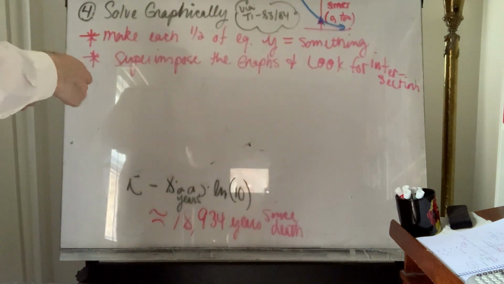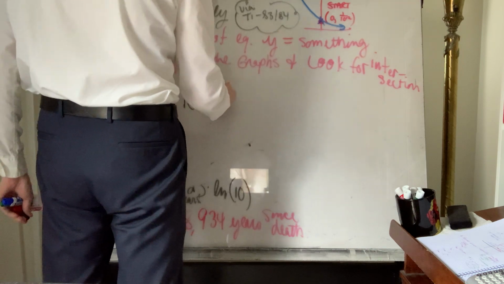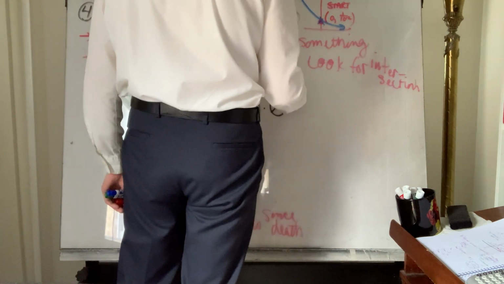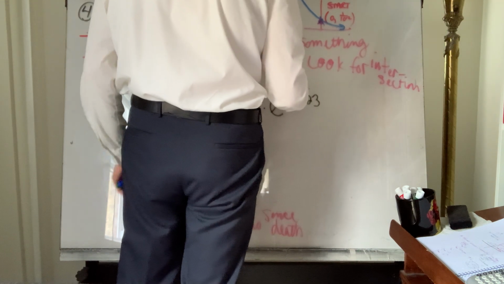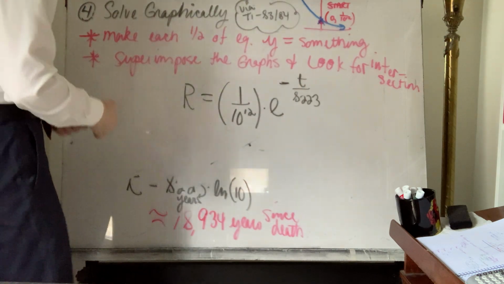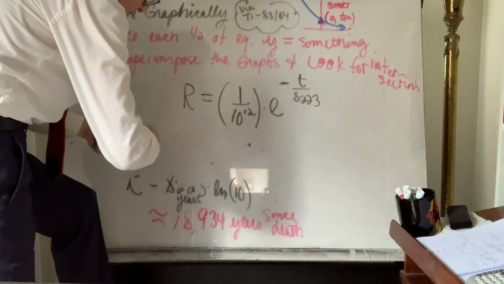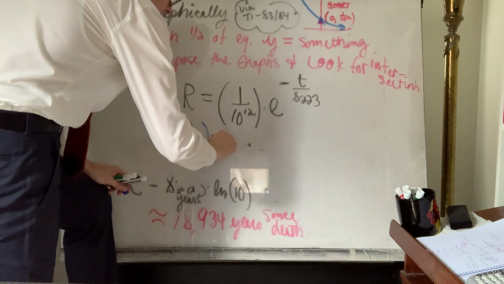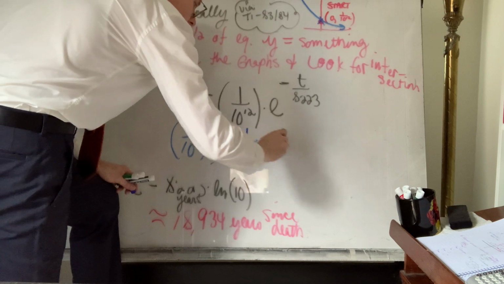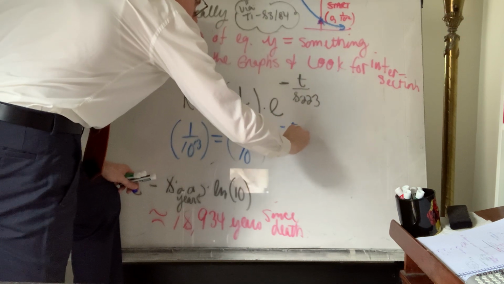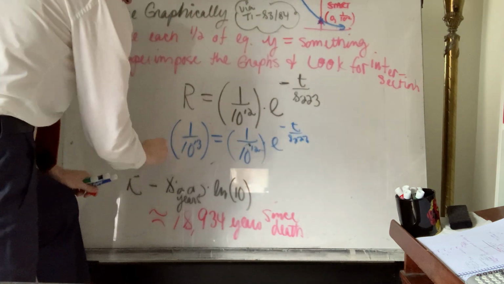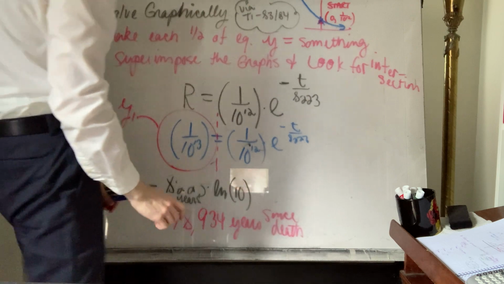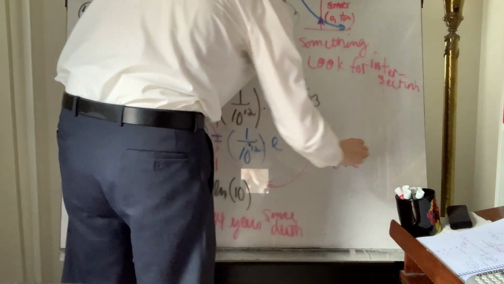It's a neat trick. So if this was our original equation, R is equal to 1 over 10 trillion times e to the negative t over 8,223, then after the substitution has occurred, which is to replace R with 1 over 10 trillion, this first half of the equation we'll call y1, in the list of y things, and this half we'll call y2.